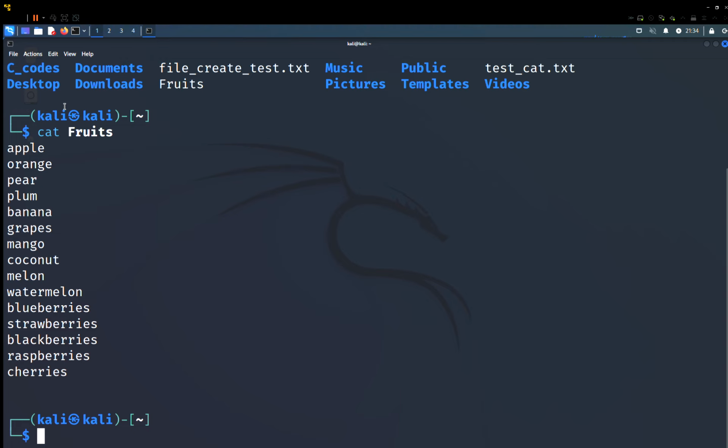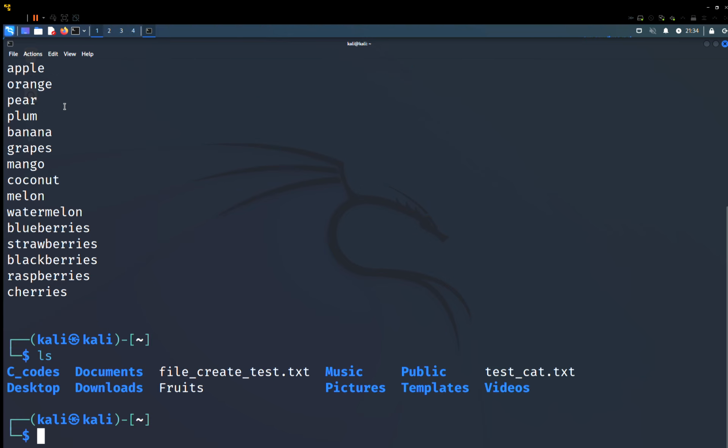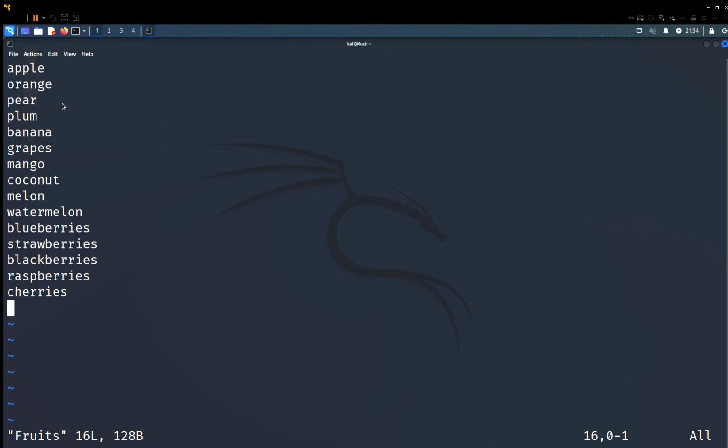Actually, we need some more fruits because we want the list to be bigger than the page. So I'll say vi fruits and hit I to get into insert mode.